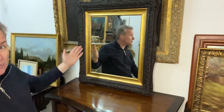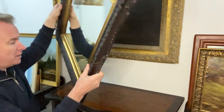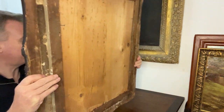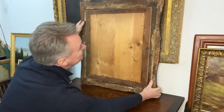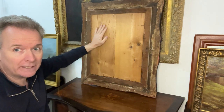It would make a lovely picture frame, or it could stay as a mirror like it is now. It could go sideways. If you had a map or something you wanted to frame, you could use it for other things. The back has a replaced backboard in front of the modern mirror. This is just a piece of backing, old backing.